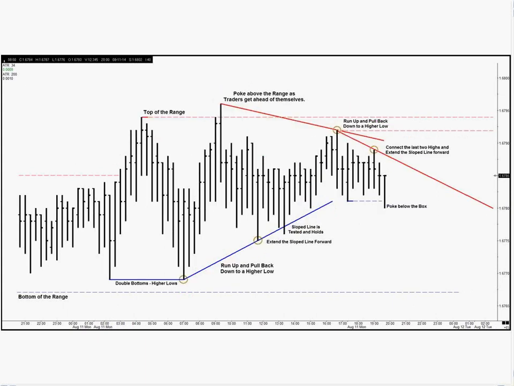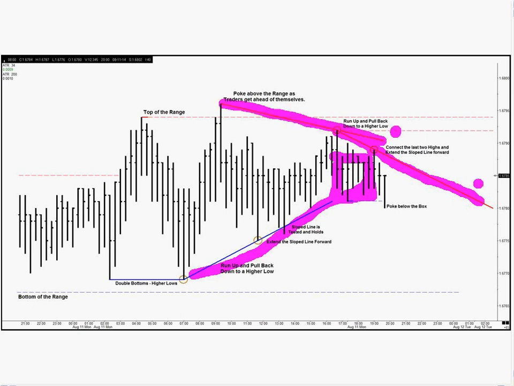So we watch. Price boxing in this section. And you can see with the lower high here, then we poke below the box. So I just connect this high and this high. Move it forward. And you can see that this line, which is upsloping, has been broken. So now we're taking a look at the velocity of this first line to the second line. And you can see the price, because the slope is steeper, is speeding up to the downside. That, in and of itself, is not enough to trade. But if you have other reasons to think about a short, these are two key clues.